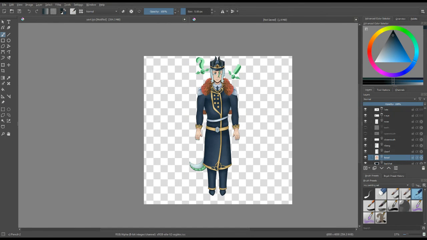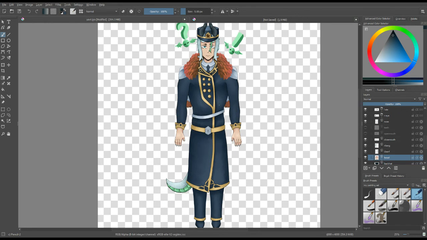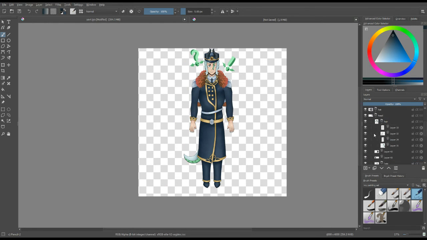Always keep in mind to just make sure you design a character as you like it, and keep in mind all the pieces. After you're done designing your character, make sure you save this as a PSD, or Photoshop document. I already saved one as a PSD, and with this in mind, in the next video we're actually going to move on to Live2D.